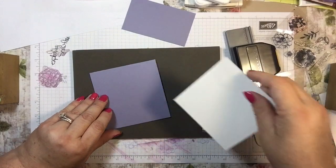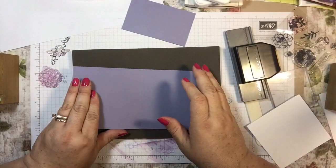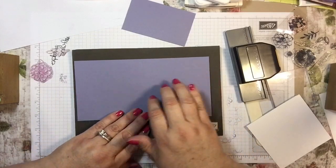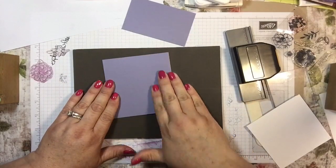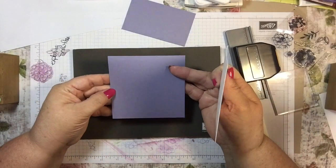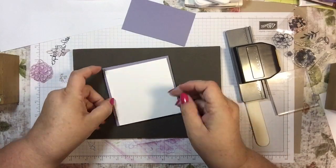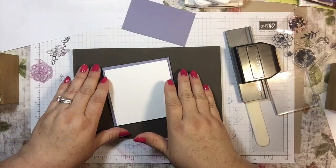I really like it. So the first thing that you want to do is cut a piece of cardstock, and this is going to be 8.5, I think that's right, by 4.25. So you cut it at 8.5 by 4.25, and then you score it in the middle, which makes it scored at 4.25. So it is 4.25 square. And then I cut a piece of Whisper White to go on top at 4 inches square. And then you can decorate the front however you want.